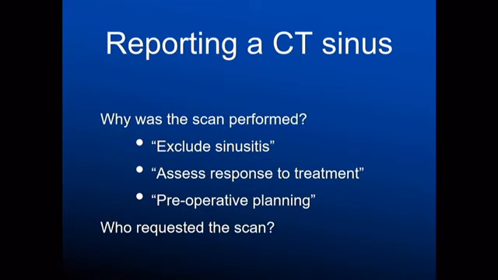CT of the sinuses is a really common investigation, and we get asked to report them day in and day out. It's important to think about who's referred the scan and why, in terms of determining the level of detail you need to put into your report. If this is a GP referral and the sinus scan is basically normal, you don't really need to talk about all of the anatomical variants. You don't need to talk about where the anterior ethmoidal artery is, because this patient is never going to have sinus surgery. However, if this scan has been referred to you from an ENT surgeon and there's obvious sinus disease, then it is really important for you to talk about these anatomical variants that I'm going to go into.